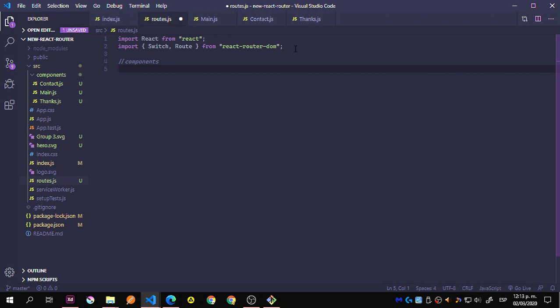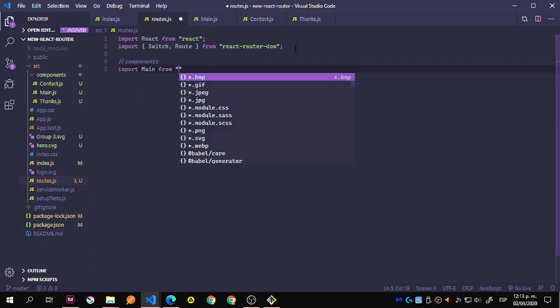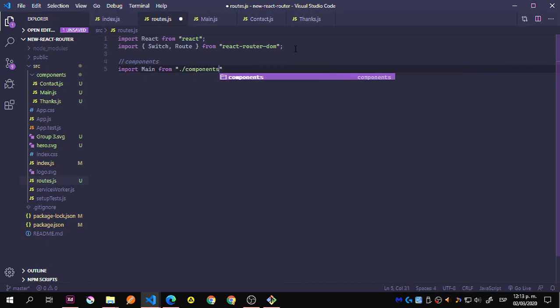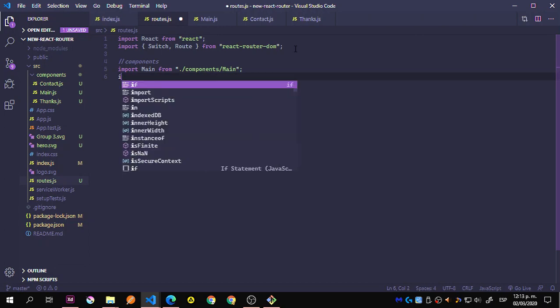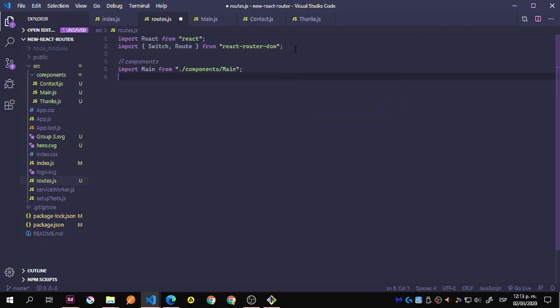This is not being lazy loaded; everything is being loaded as it is, so don't worry too much about that. Then import main, contact and thanks from components. You should actually know how to do this.